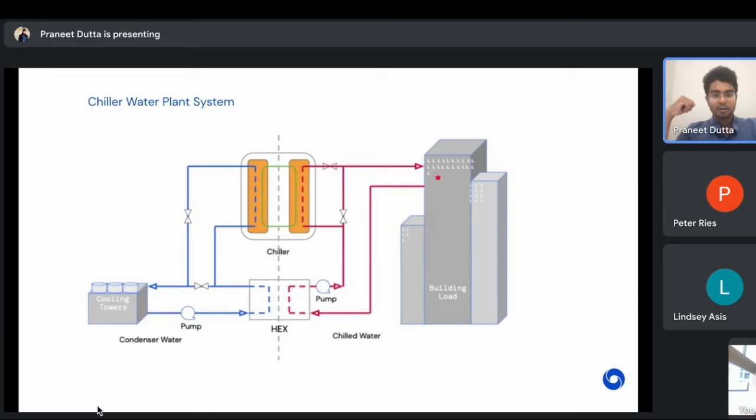Let me get my pointer out for this. So if you think of this as you, the occupants in a building, and there are multiple floors, let's say you're generating heat. The cold air comes in, it cools the room, it absorbs your heat, and then this heat comes out of the building and goes across to the central section called the HEX and a chiller, which I'll explain in a bit. And then these two magical items, we are now talking about fluids, cool the fluid down over here, and then the fluid goes back to the building. So these two brightly colored loops, the red loop over here and the blue loop over here, these are basically water loops. And we'll be talking about water-cooled chilled water plant systems for cooling buildings.